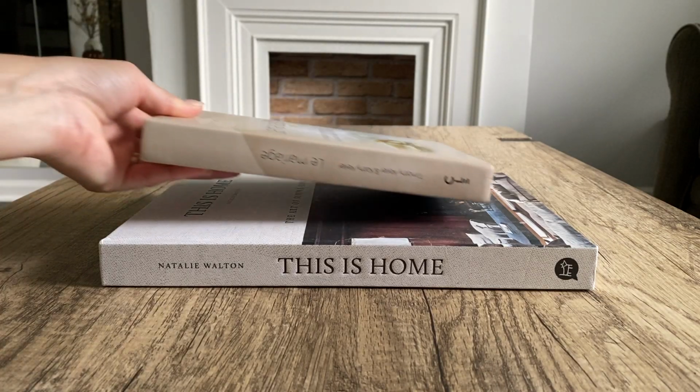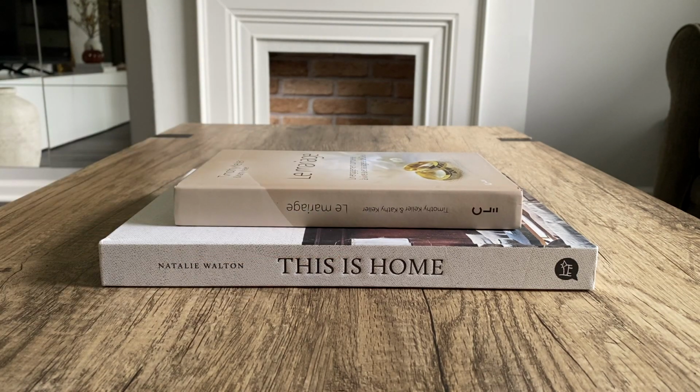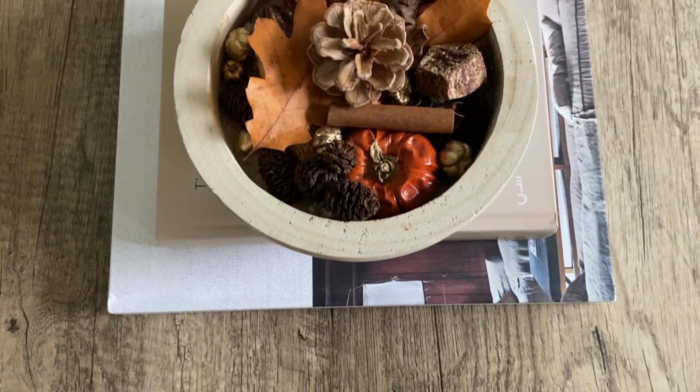I'm gonna use two books that I'm stacking, and on top of that I'm placing a wooden bowl filled with some fall potpourri from World Market. Let me tell you, that smells really good.